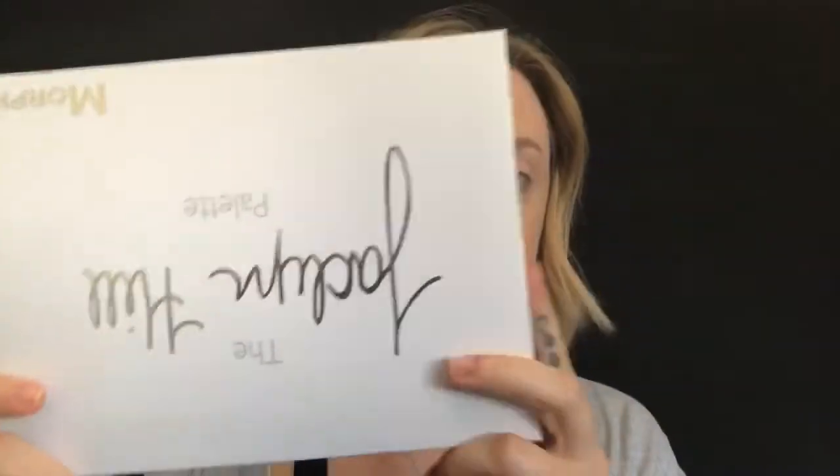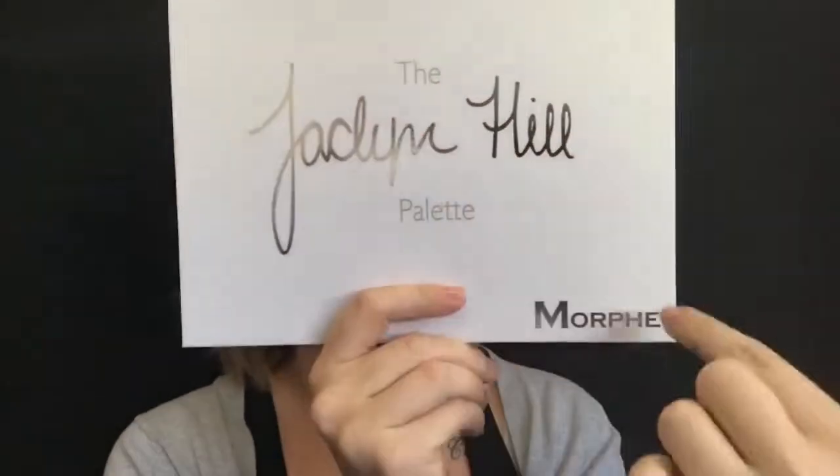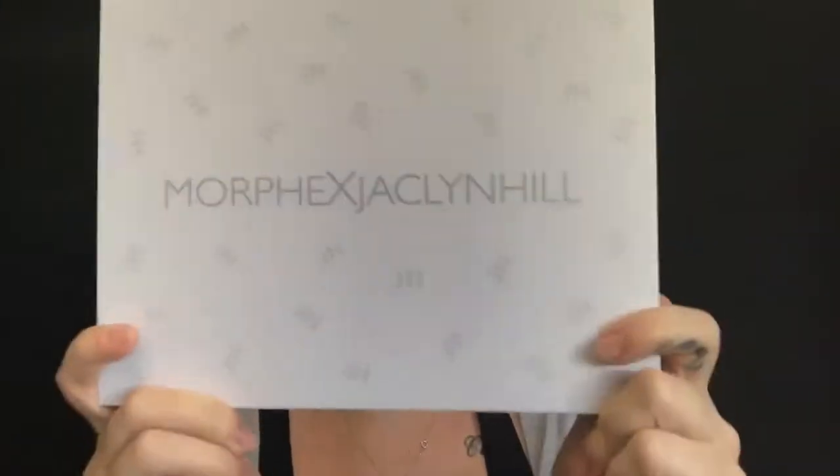So you open it up and it's upside down. The front is just like the front of the box. It's got Jaclyn Hill palette, Morphe down here. The back says Jaclyn Hill x Morphe, and it's got Jaclyn's initials all on the back. It's actually super adorable, and everything is in this white with the silver, and I'm obsessed with it.